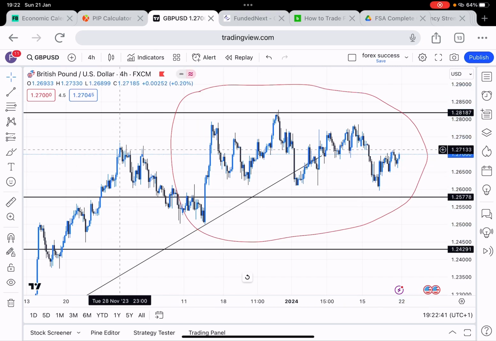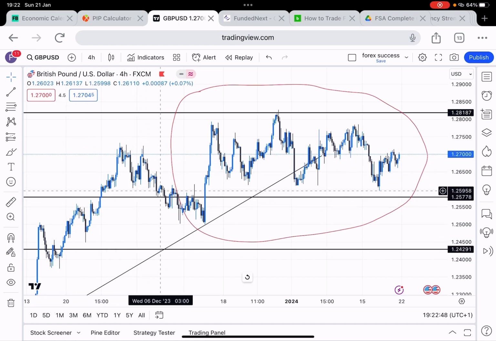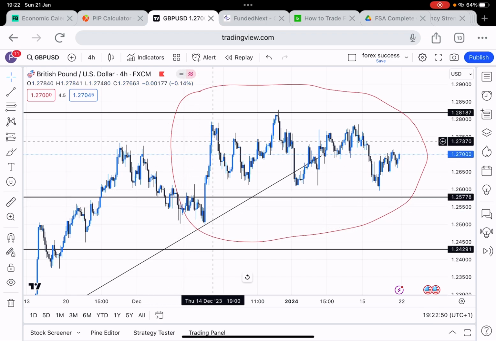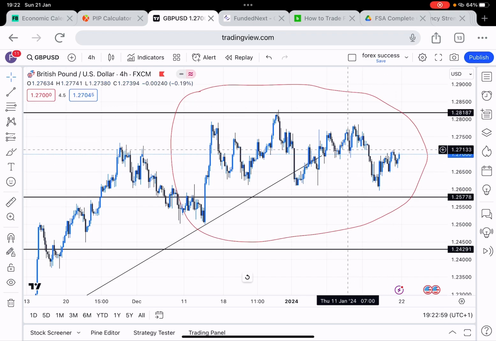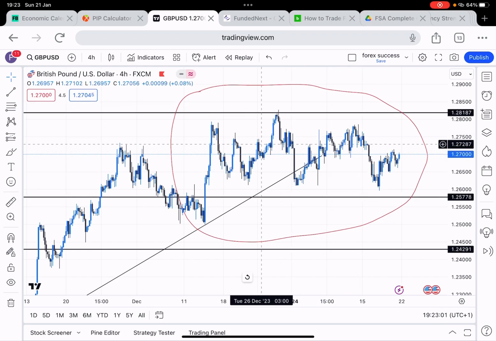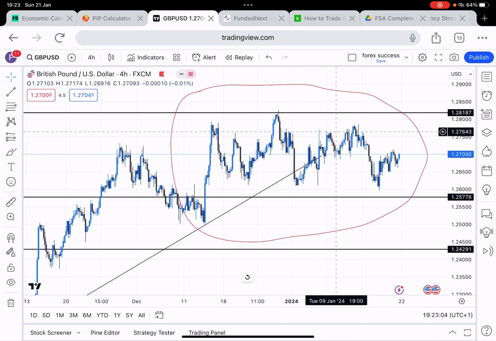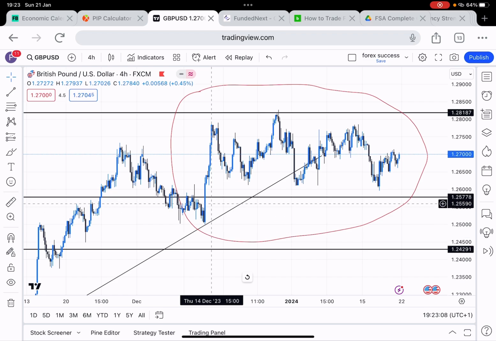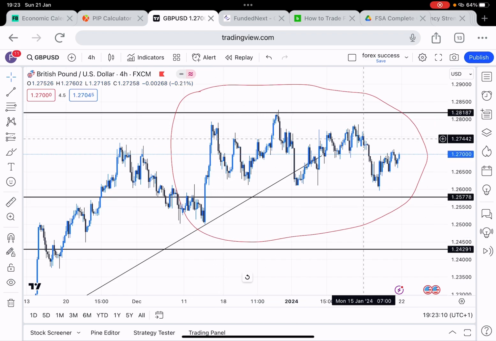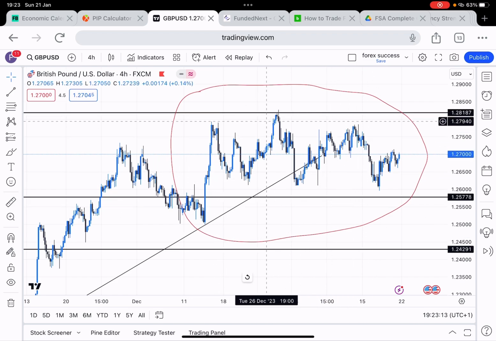So I can see this was the last. After this whole impulsive move, then this correction move, you can see it forming lower lows and lower highs, and then the market gave an impulsive move again to the upside here, and then price pushed down, up, down, consolidating within this box. However, guys, there's a way we can also look at this. Since we've seen this big picture of the consolidation and the impulsive move, price has been consolidating around here.